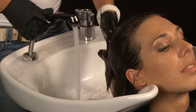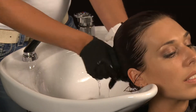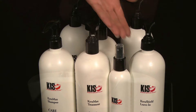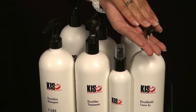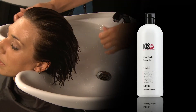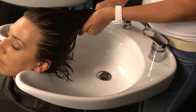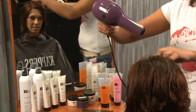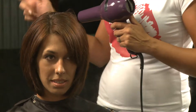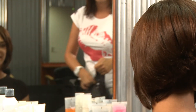To protect the hair against the heat of the hair dryer and environmental effects, massage a pearl-sized amount of Kerashield leave-in through the hair using damp hands. It's important not to wash this out. Finally, dry the hair with a hair dryer. The result is healthy, strong hair that doesn't just shine, it radiates.